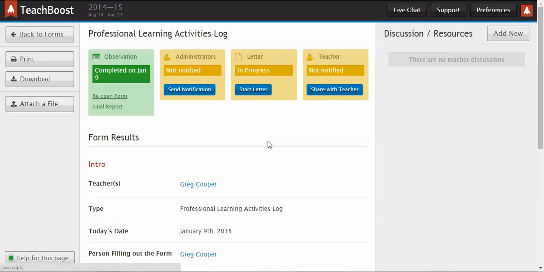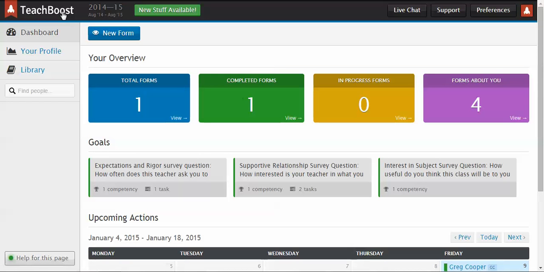That's good for now. I am going to go back to the dashboard by clicking the TeachBoost logo up here. That brings me back, and I can even see under my overview that I have one completed form. That wasn't there before we started.